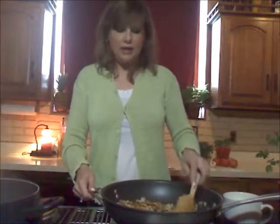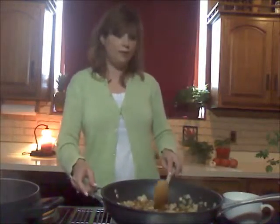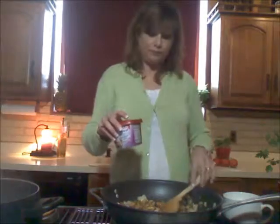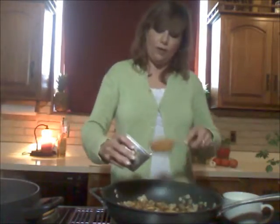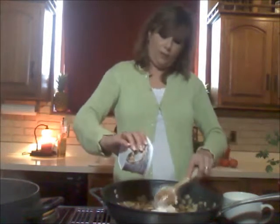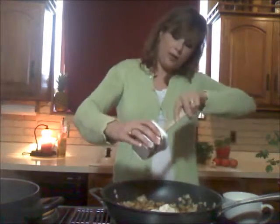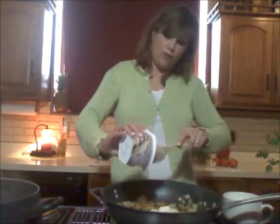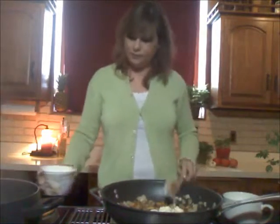You could deglaze the pan with a little chicken stock or a little white wine if you like. Now that my butter's melted, here comes the yum. We're going to add right into the middle our Philadelphia cooking cream. We're using the savory garlic today, and I'm so glad they came up with this. It's just amazing. Cooks so well with it. We can't leave any in there. Let's get it all out.